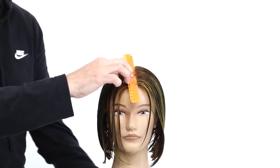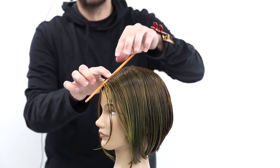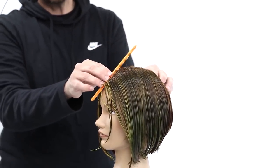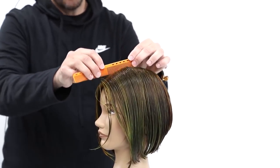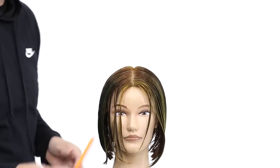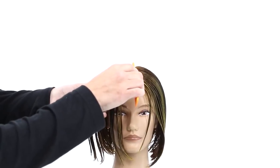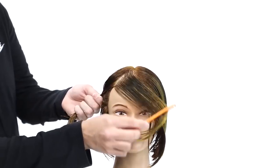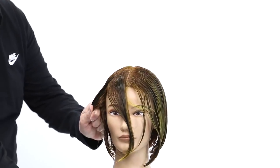You can look at the head shape and it's very simple to know where that hair wants to fall forward. So if you place your comb right on the forehead here and I tilt the comb back and forth, I can see where it rocks back. That's where I want to take that triangle section. So I go right in the front here. I find that point where it rocks, and then I go from that point down to just the edge of the eyebrow.